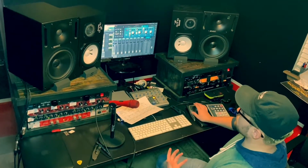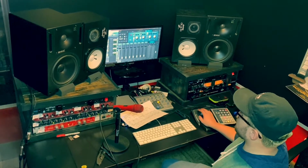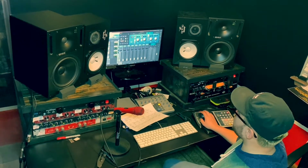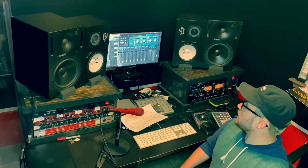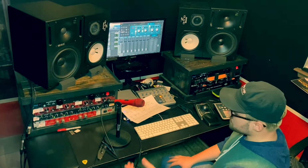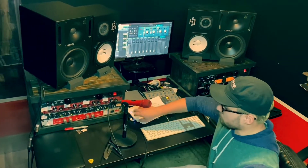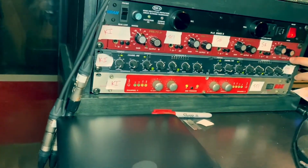So EQ wise, again, we're on the kick in. I got about 4 dB of 60, 4 dB cut at 360, and then a 2 dB gain at 7.2K. So it's a really cool thing to be able to use the EQ in the computer and record through it. Next up is the sub kick. I have that one also coming through the Pre 73 here.